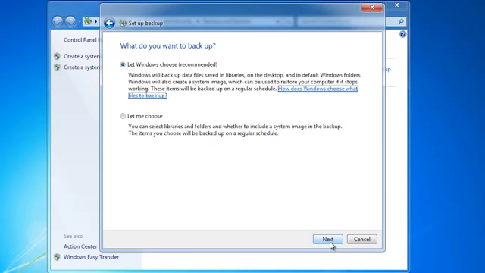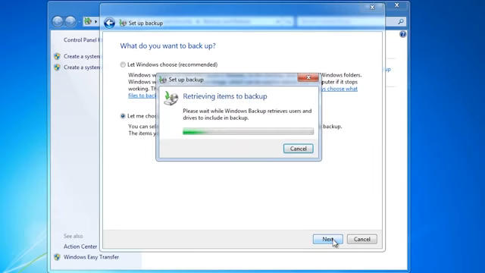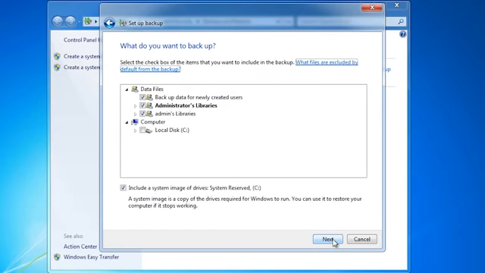On this screen, you can let Windows decide which files to backup or select the second option to choose your own options. I will choose the second option so that we can see which options are available. Windows by default will back up the user profiles on the system. Things like the items in the recycle bin and the temporary files are automatically excluded by the backup. By default, items like program files are also not included in the backup as shown here.